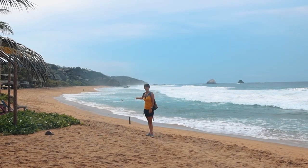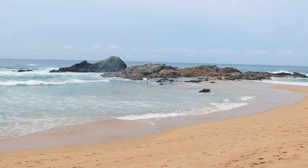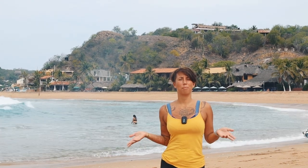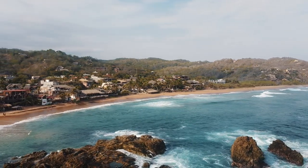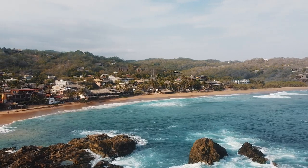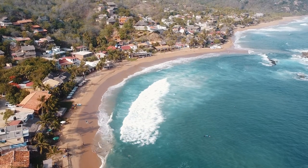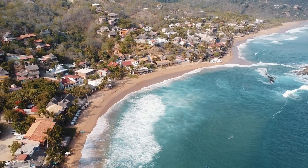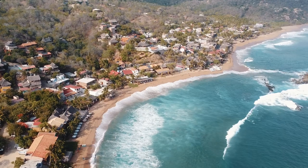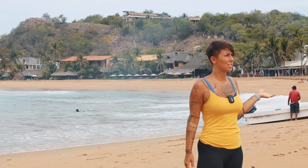Let's take a look at the beach itself. It seems there are not such big waves even though it's the wave season for surfing now. Playa Agustinio is a bit smaller than Playa Zipolite and is divided into two parts — this one is pretty long and straight, and then there is a little bay, which is quite cute because the water is a bit isolated. The bay is surrounded by hotels and accommodations.